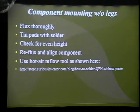Soldering the QFN was not as easy. I've heard rumors that you could solder it with a soldering iron, and I don't know how many of you have tried that, but I've not had success with that. But luckily, I got a hot air reflow oven at the university I was studying in. So I was able to use that to actually solder the QFN.